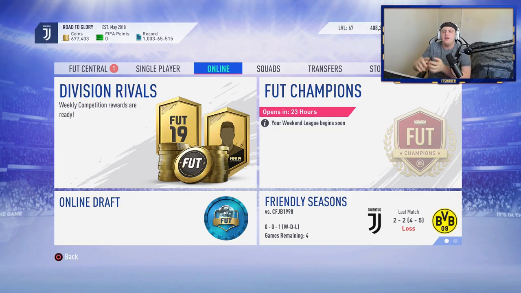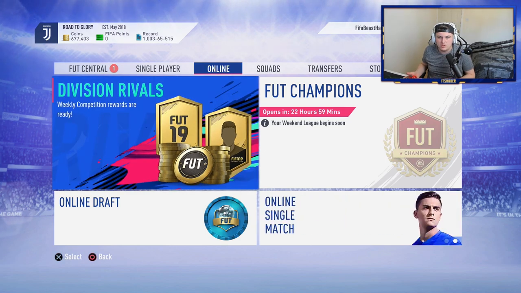We, of course, have our Elite 3 rewards. Yes, I got Elite 3 this week, which I'm very excited about. So we got Elite 3. We have Division Rival rewards. And we have, of course, George's Elite 3 rewards. We've got some Gold 1 rewards to open. It's going to be some fun. So let's jump straight into it.